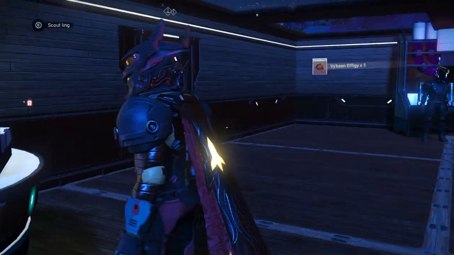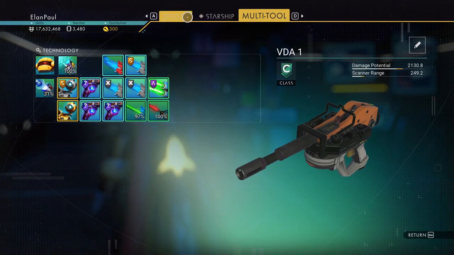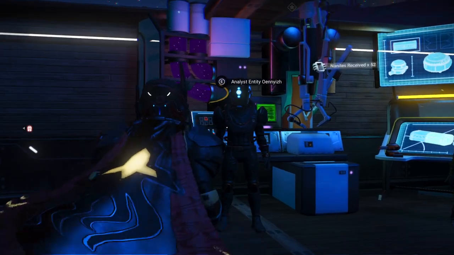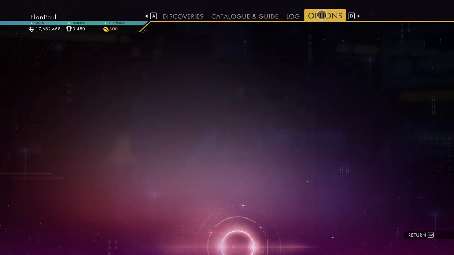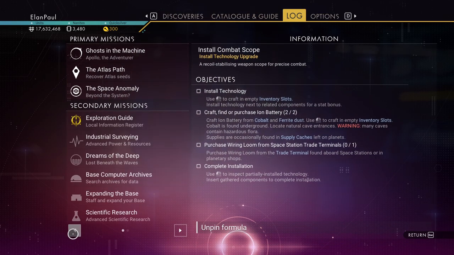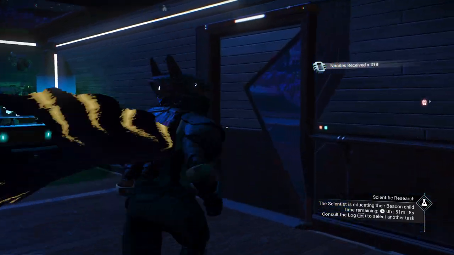I'm going to decline it for now. But we may come back. You can always get it later. So there we are. That is it in a nutshell. So the scientist is still not going to be done for a little while yet. You can go back to that. We can install the combat scope, I guess. But see, with scientific research, we're going to have to wait a little bit. We still have an hour to take care of that.